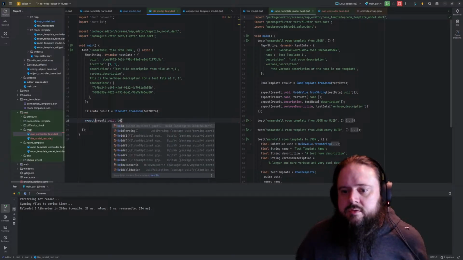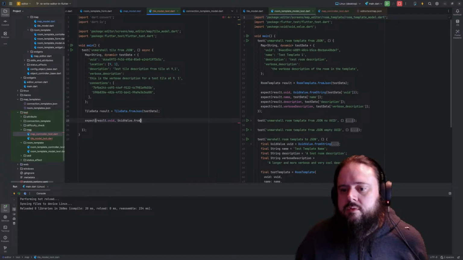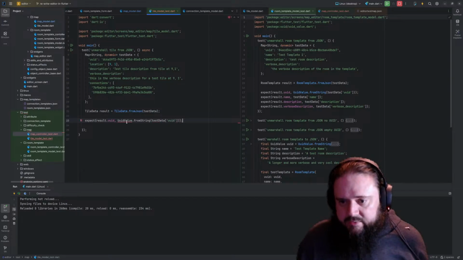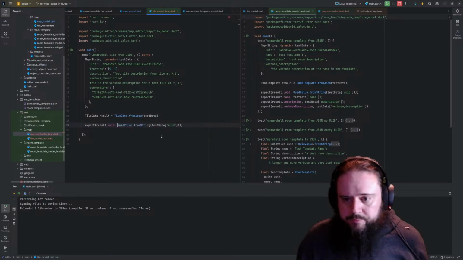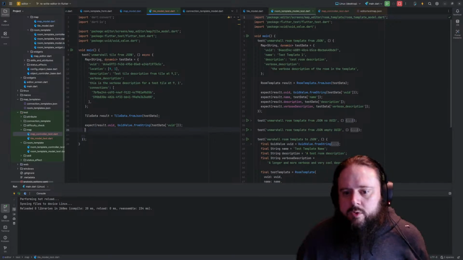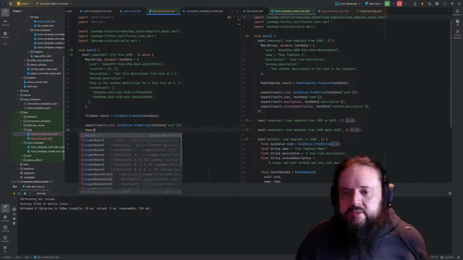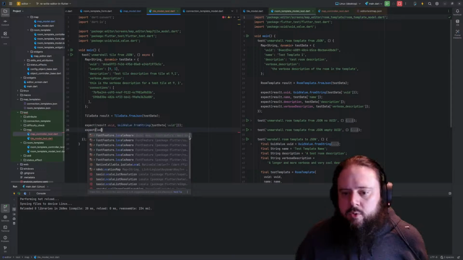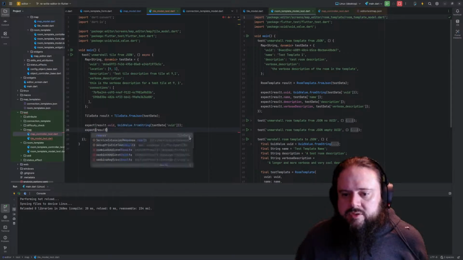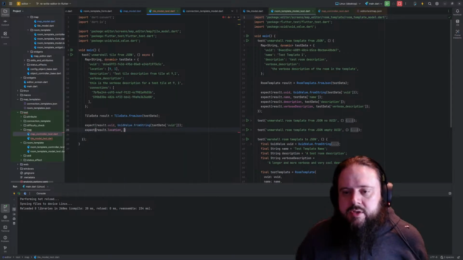We expect you to be that. We need to import that. That's cool. We're going to expect result dot location is equal to that. Is that going to work?